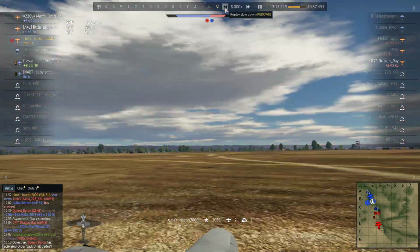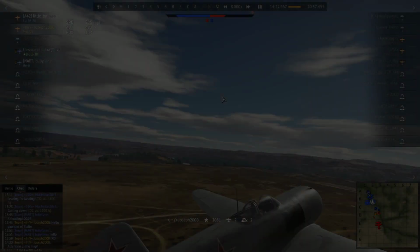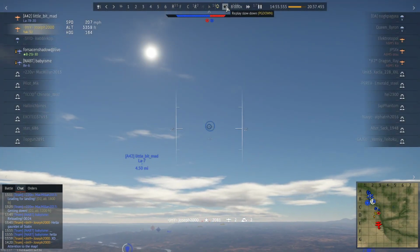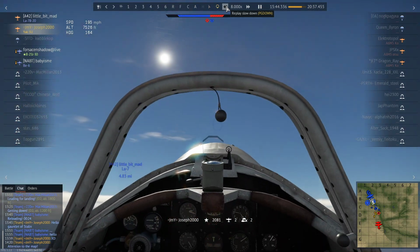Also, watch the flaps on this thing. It was quite surprising. I also said hello to the Gauntlet of Stalin in chat, and he's just like, what? He's just like, hello. I just put in chat there, hello Gauntlet of Stalin, which obviously people don't know that nickname, so that's understandable.